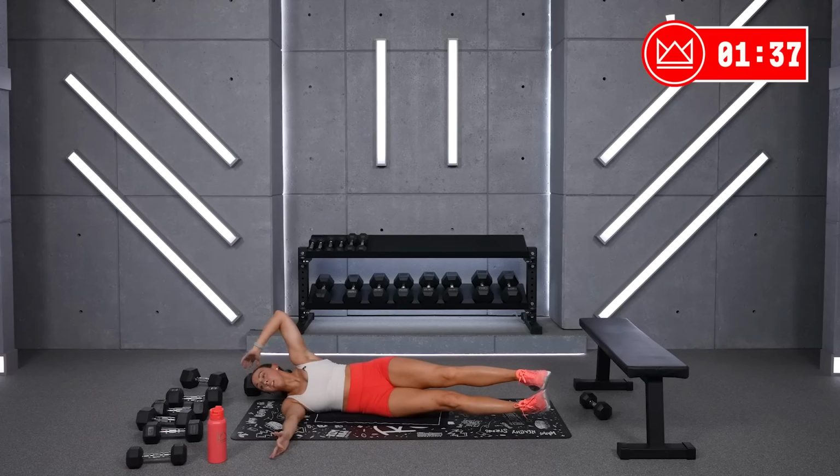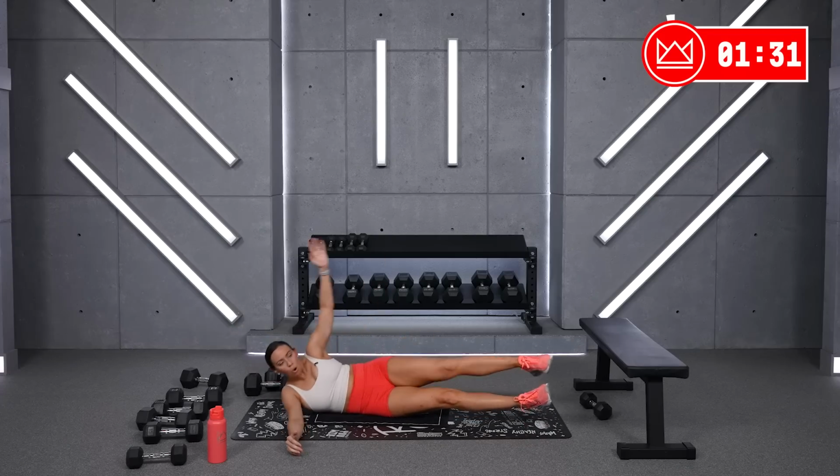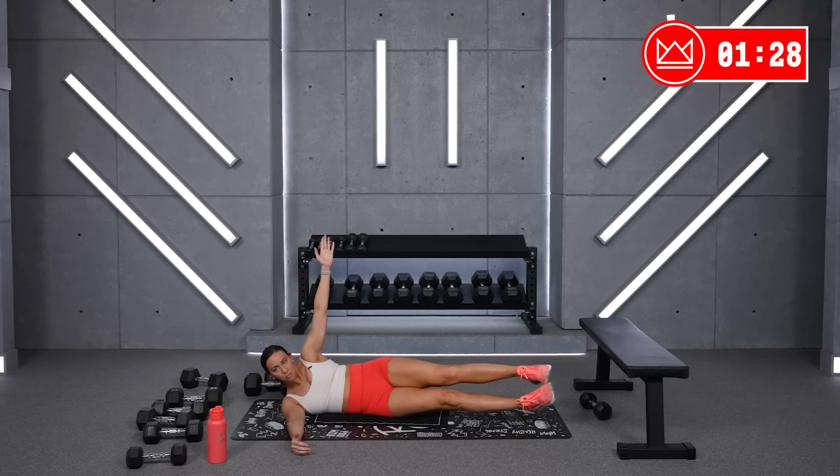Eight, seven, get ready to hold. Five, four, one more. Three, two, hold right here. Crunch up, I'm reaching for the sky here. Legs are reaching for the sky. Crunch up, crunch up, crunch up, come on.